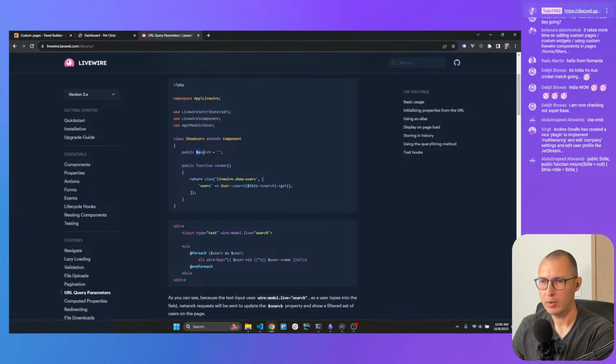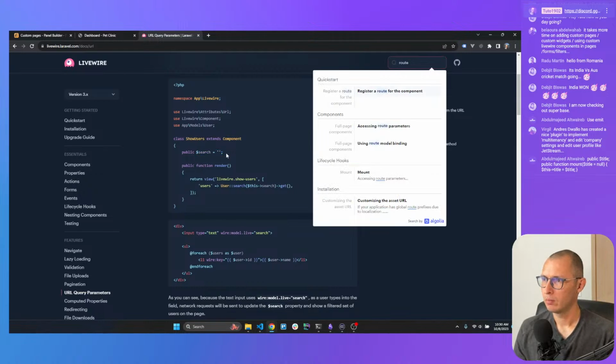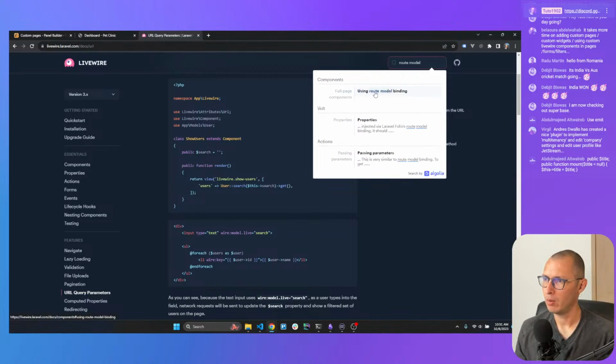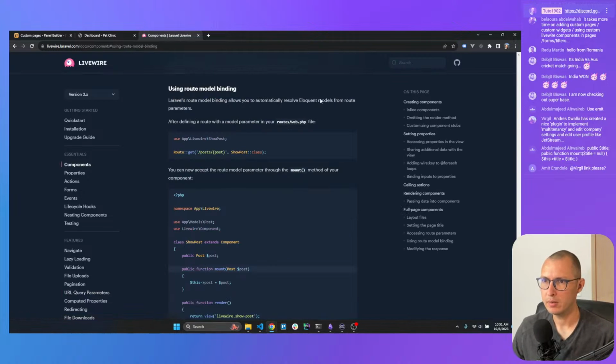So this refers to a query parameter in the string. Is there nothing about route model binding? There it is. Using route model binding in full page components. So if you add this and then you have a show post class.